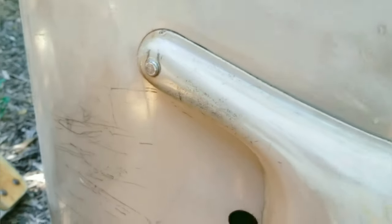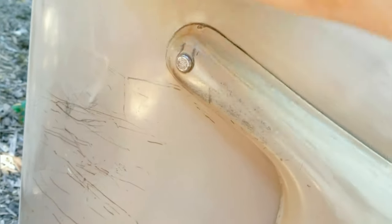So the main thing you're doing when we're sanding this is you just want to make sure that you get it so that it's not shiny. You don't need to sand off all of the paint, but you want it to be a dull finish instead of a shiny finish, because that'll give something for the paint to grab onto.